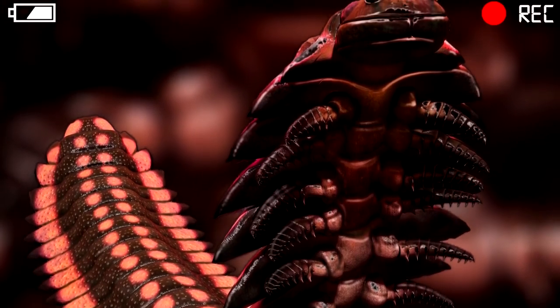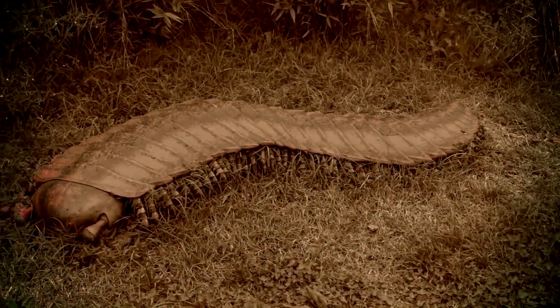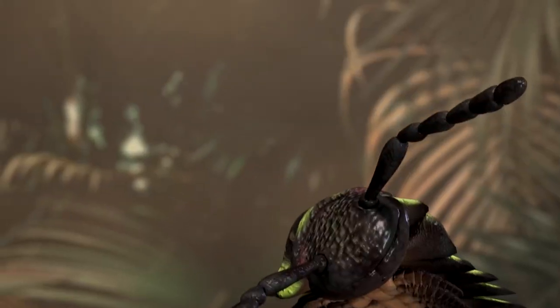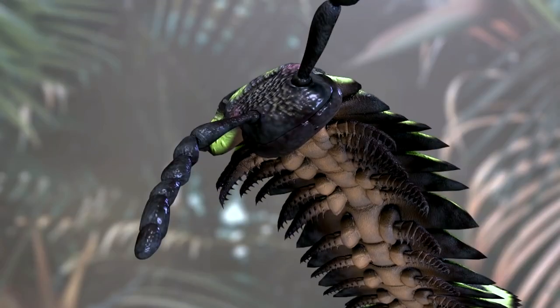And experts say the largest of them could grow 8 feet long or more. It could also measure several feet wide, so its size alone was enough to discourage predators. But despite its massive size, fossilized evidence has revealed it could move quickly to swerve, avoiding rocks and trees on the forest floor. Even though it appeared fearsome enough to be a predator itself, the creature was actually herbivorous. Researchers say it's the largest species of land invertebrate known to date.